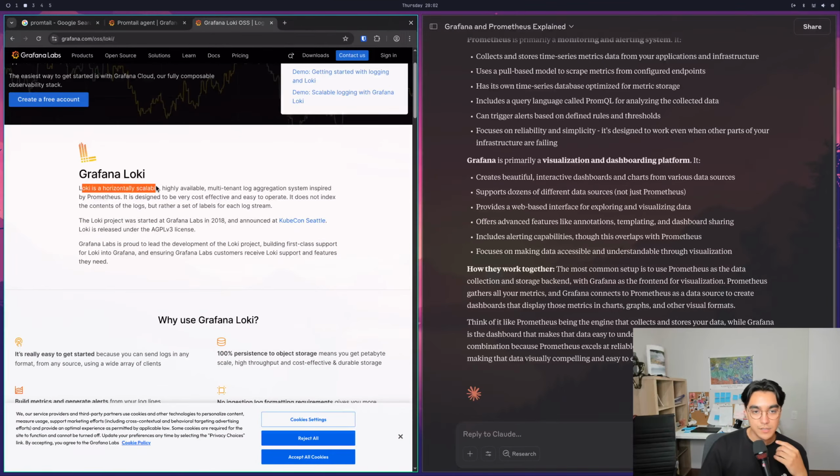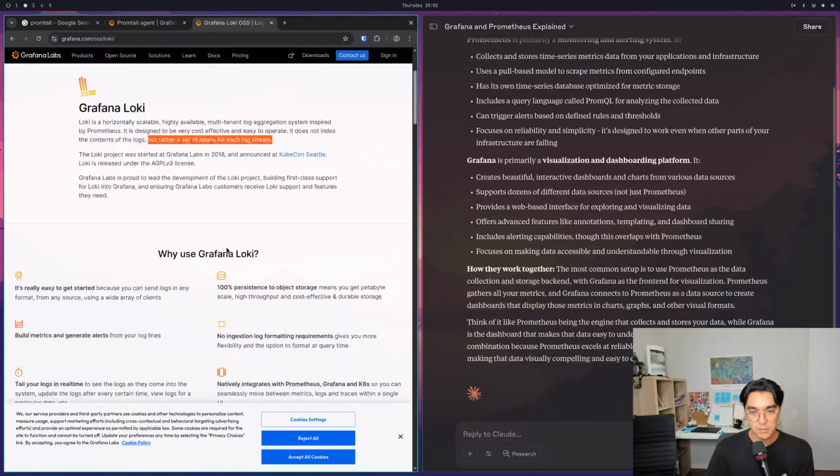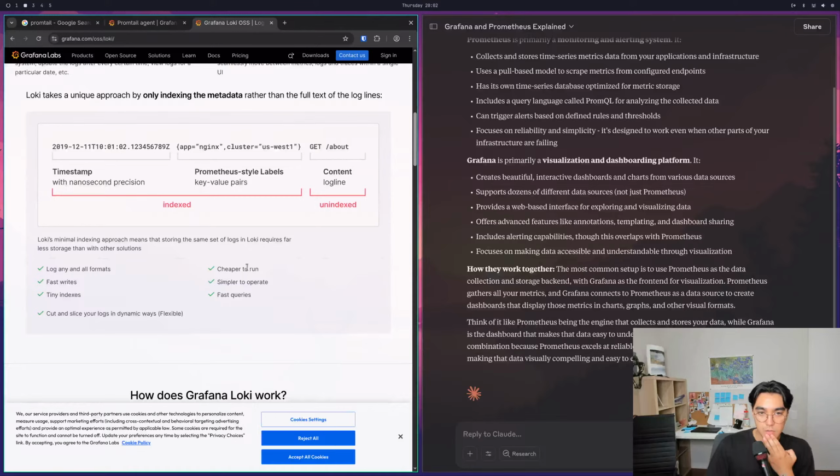Loki is horizontally scalable, highly available, multi-tenant. But is it blazingly fast? This is for logs. Okay, cool. Inspired by Prometheus, it is designed to be very cost-effective and easy to operate. It does not index the contents of the logs, but rather a set of labels for each log stream. Okay. Kind of cool.